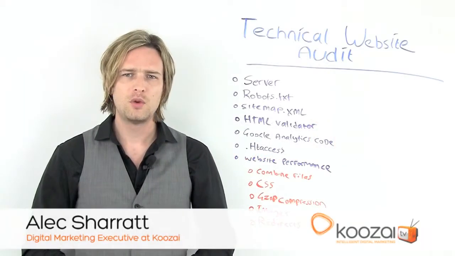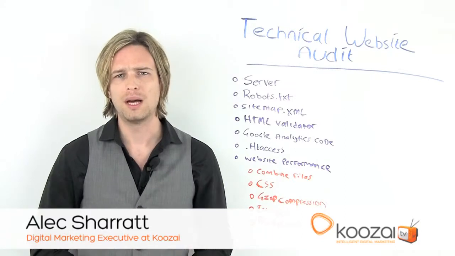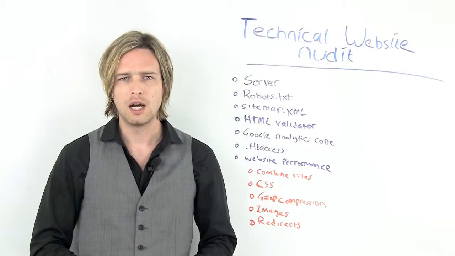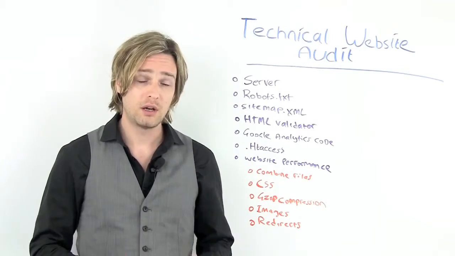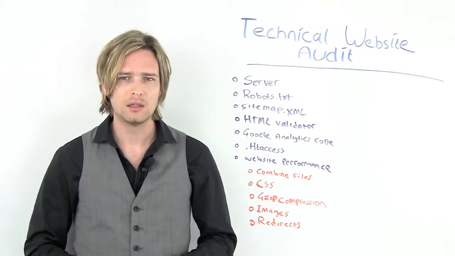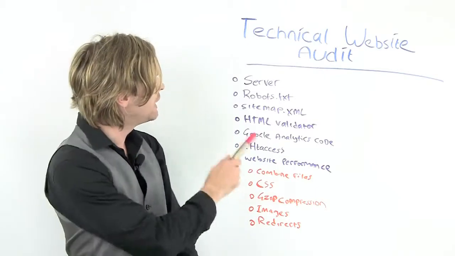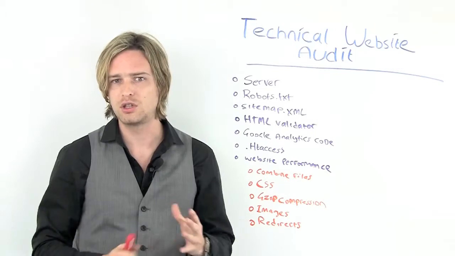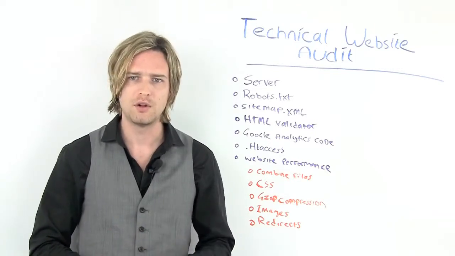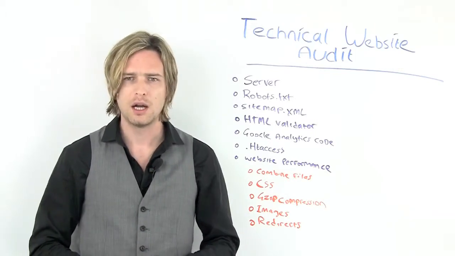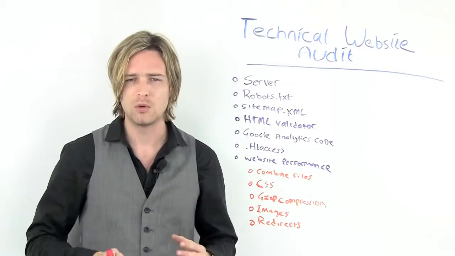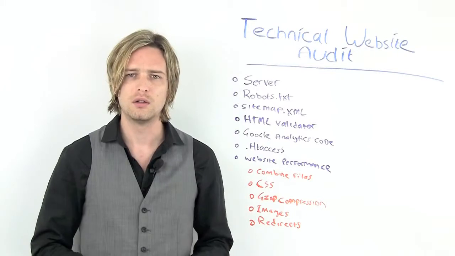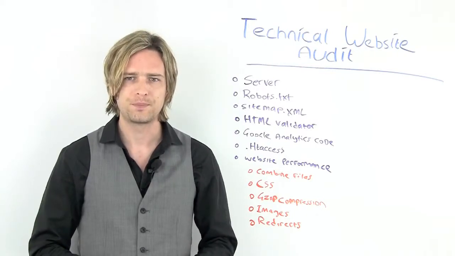Hello. As most of you are probably aware of the basic on-page SEO elements that you can look at when optimizing a website, today's video is going to cover a little bit more detail in regards to performing a technical website audit. A technical website audit is still a very important aspect of an SEO audit of a site, but this video is going to go into a little bit more detail than I've previously gone into with regards to looking at the on-page elements for SEO.